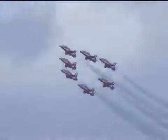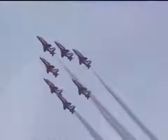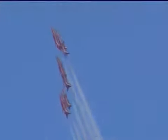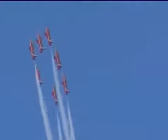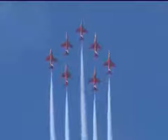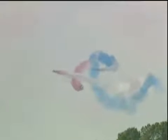As more and more female Royal Air Force pilots become eligible for selection, it's inevitable that there will be a female Red Arrows pilot one day soon. One of only 10 female pilots in the entire Royal Air Force made it through to the elite group of 9 volunteers competing to fill the 3 vacancies for the 2010 season.